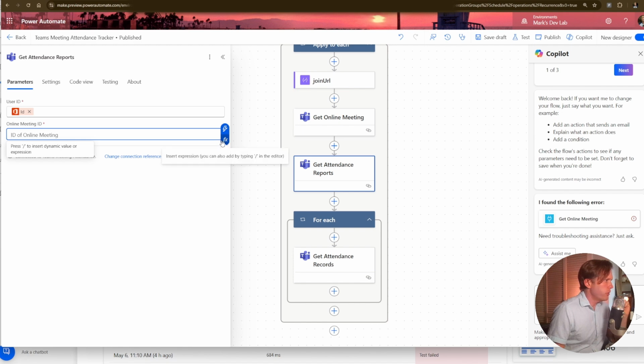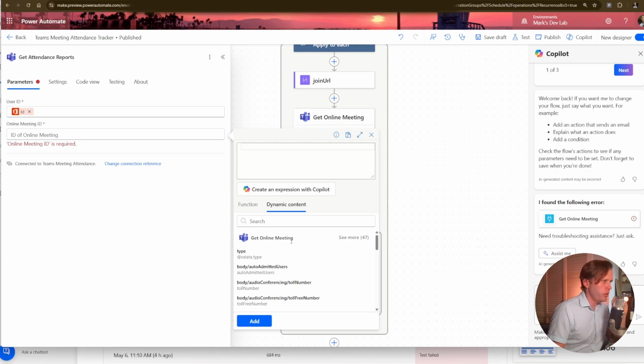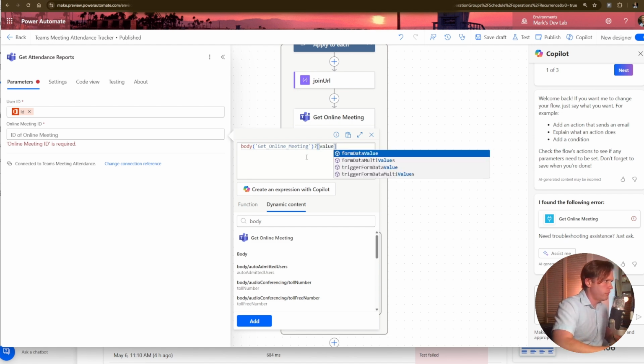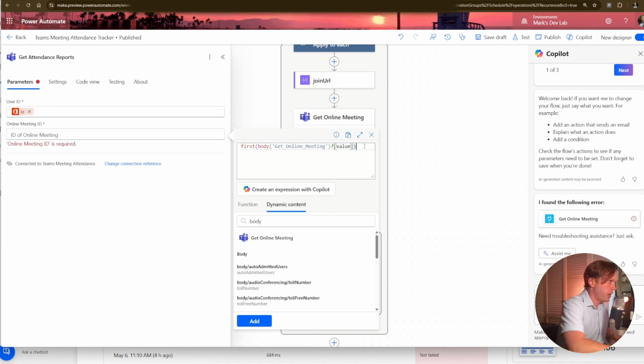So looking at the output, the online meeting also output an array. It's possible we didn't set up the schema correctly in the custom connector designer and possibly just used the single object and not the whole array. So what I can do is I can just manually key this in. Let's do the body of the online meeting. And then I'm going to do ? value. And let's do first, because value is an array. So I'm going to grab the first item in the value array, and then I'm going to do ID.